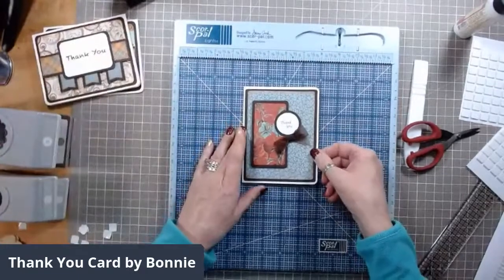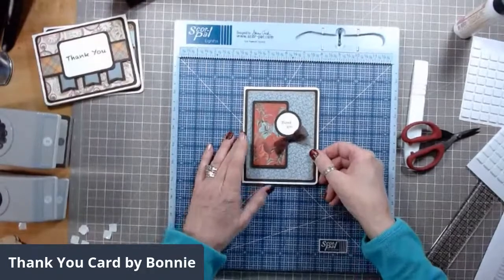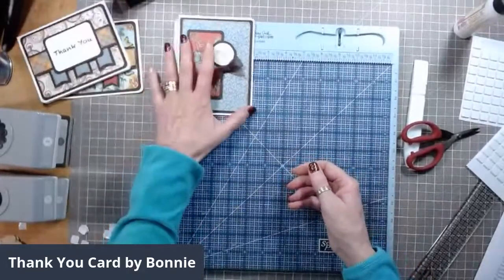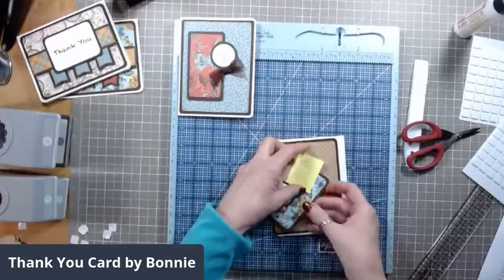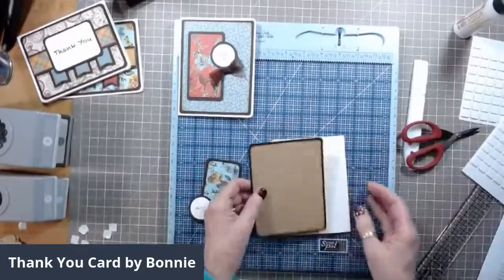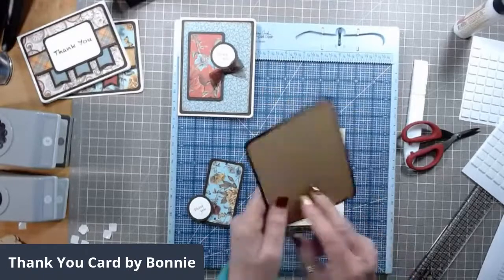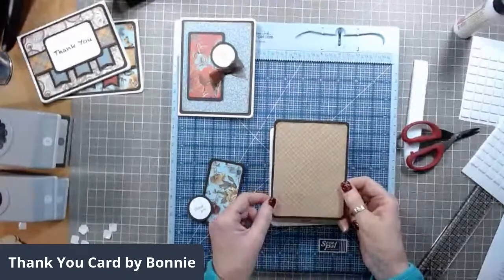Okay, so let's move on to our second card, which is this little cute one. And I really like the simplicity of it. So we're just going to set it aside up here so you can see what we're doing. I'll bring in my pieces for my second card. Take away my note. And then I'll just start by telling you that all the bases are the same size. So the cardstock is 5 1/4 by 4. The pattern paper mat is 5 by 3 3/4.